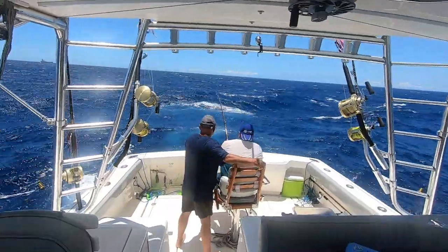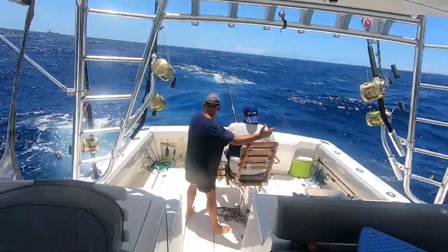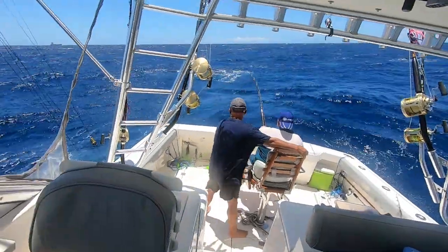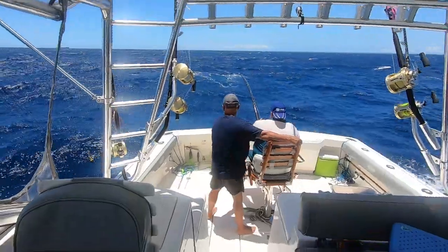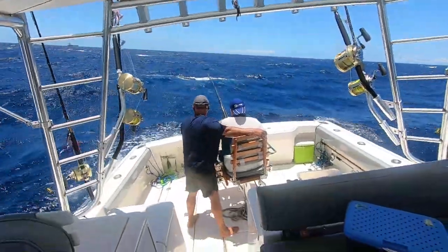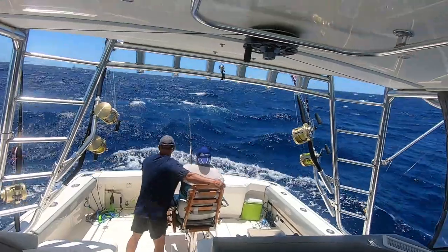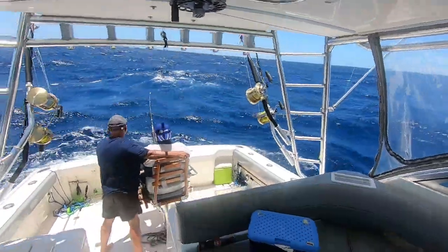I went out in the 650, saw the bait, and worked there for a while, and then marked two fish, and they didn't come up. And I went back inside and looked at our main area, and then came back out here. One turn over the mark, saw a mark, and it's at an 8. So this fish has been sitting out the back here the whole time. We've been on the inside the last day, so yeah.